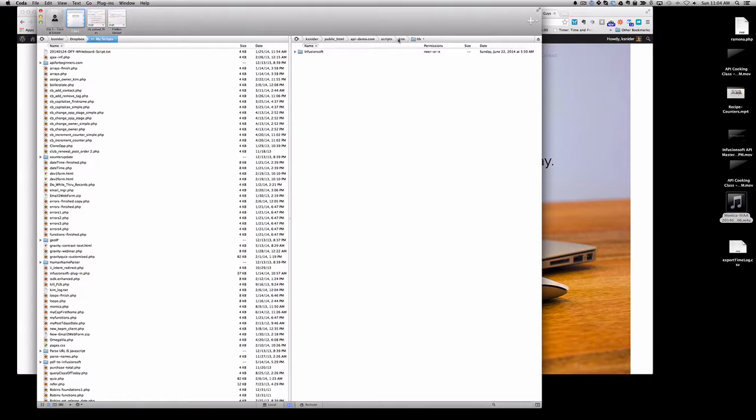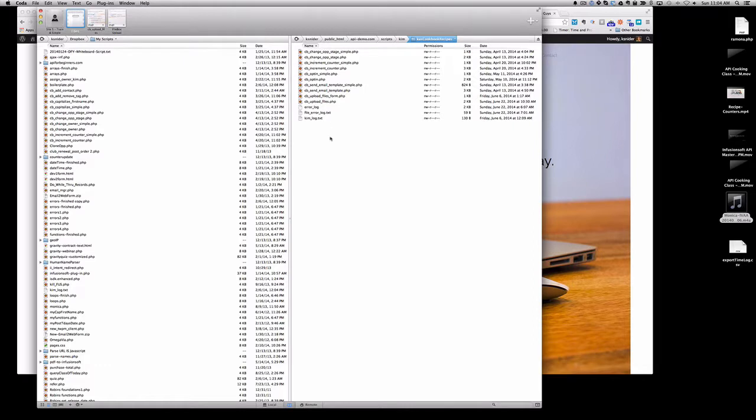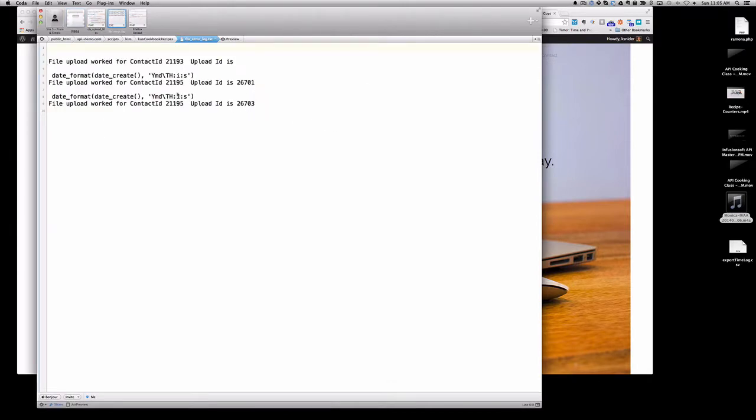Remember that I told you that we should have a file error log in our folder. Oops, I need to fix that date. But nonetheless, you can see two files were uploaded for Mickey Mouse, which is 21195. Those were both uploaded successfully.